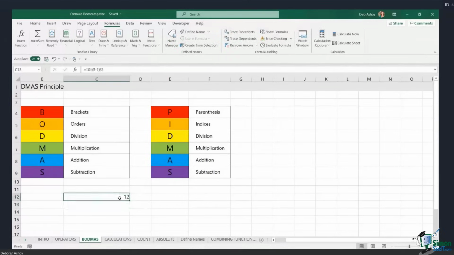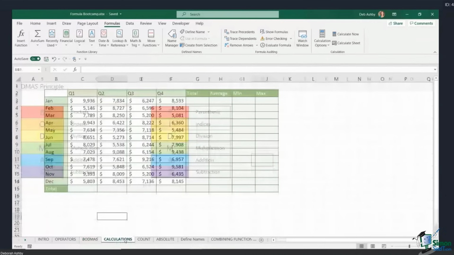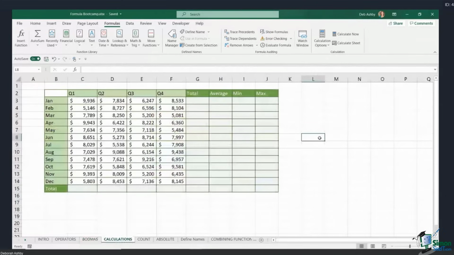Okay, so that is that BODMAS rule. It runs through every calculation that you'll do. With all that said, let's move on now to looking at some other calculations. And we're really going to explore what I like to call the big five. We've already seen sum. That is one of the big five, the most popular functions or formulas that you're going to construct. But let's take a look at some of the other ones: average, min, and max.